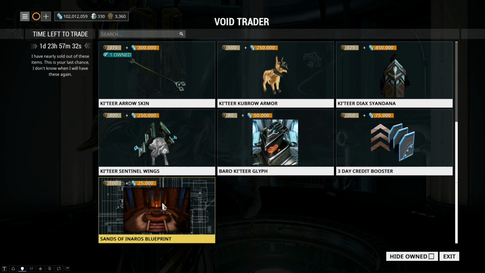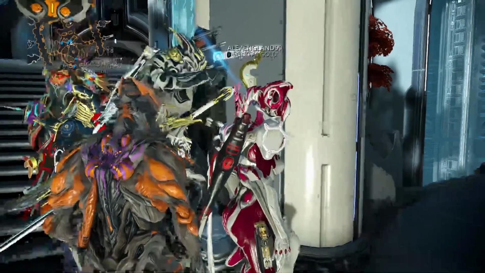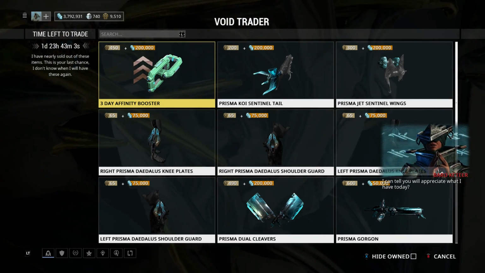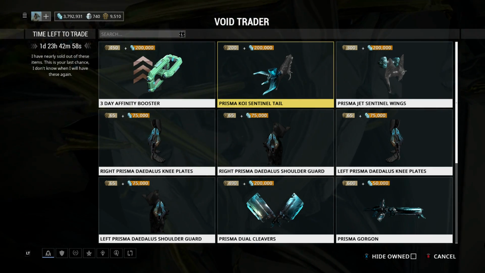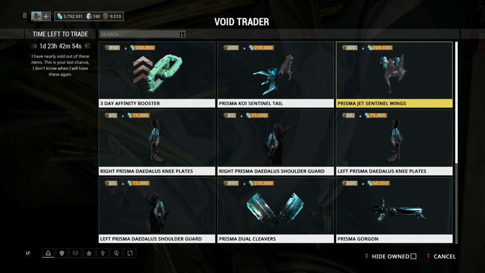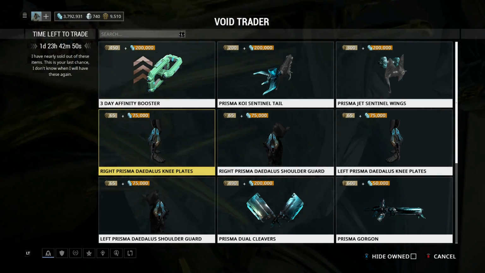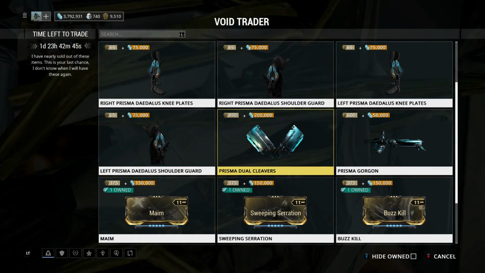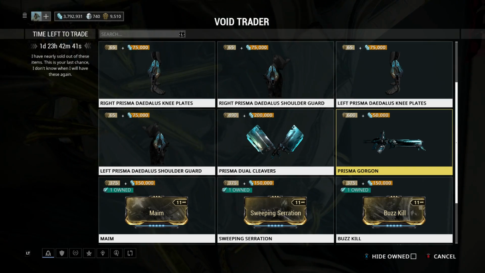A 3-day credit booster, and of course the Sands of Inaros blueprint. Heading over to console, there is a 3-day affinity booster. Then there is the Prisma Koi Sentinel tail, the Prisma Jet Sentinel wings, the Prisma Daedalus knee plates and shoulder guards, which have to be bought individually, left and right, which I still think is weird. Prisma Dual Cleavers, the Prisma Gorgon.